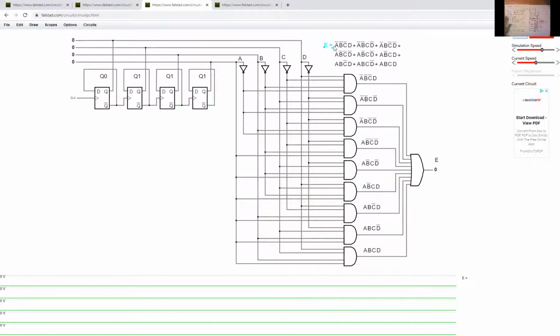And so what we should see is when we see A bar, B bar, C bar, D, that should correspond to a 0, 0, 0, 1. So when we see a 0, 0, 0, 1, we should see this light up. All 4 of these light up, and we should see this green, and that should enable this, right? When we see an A bar, a 0, 0, 1, 0, we should also see this light up, right? So each time one of these pings, this AND gate or the corresponding AND gate lights up, and we should see a 1 at the output. So let's check that out.